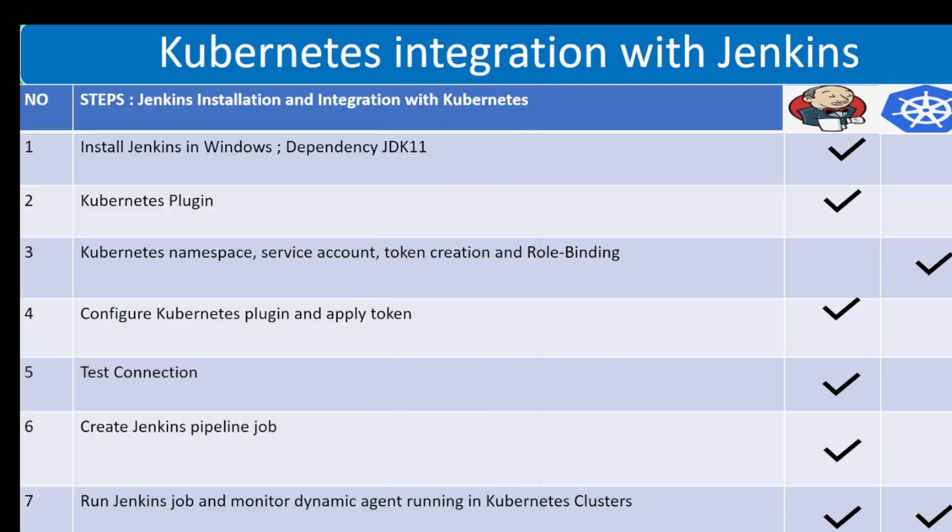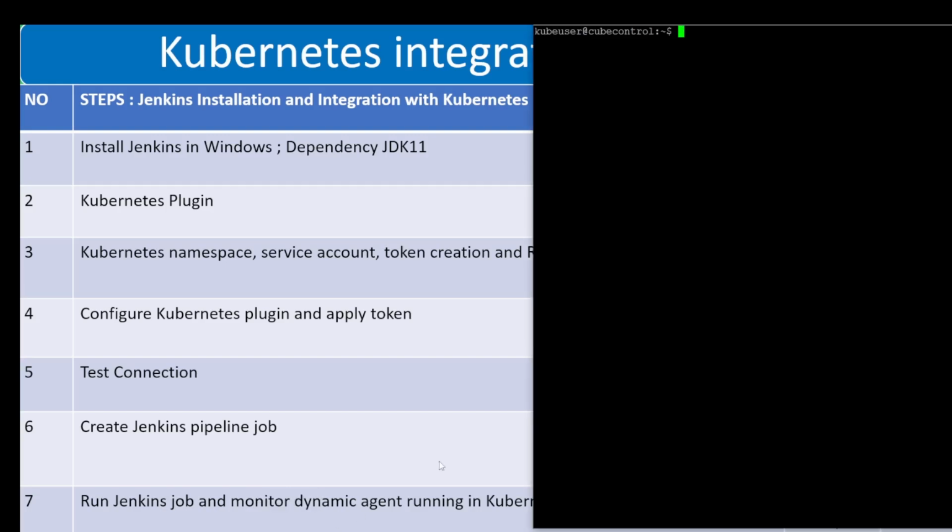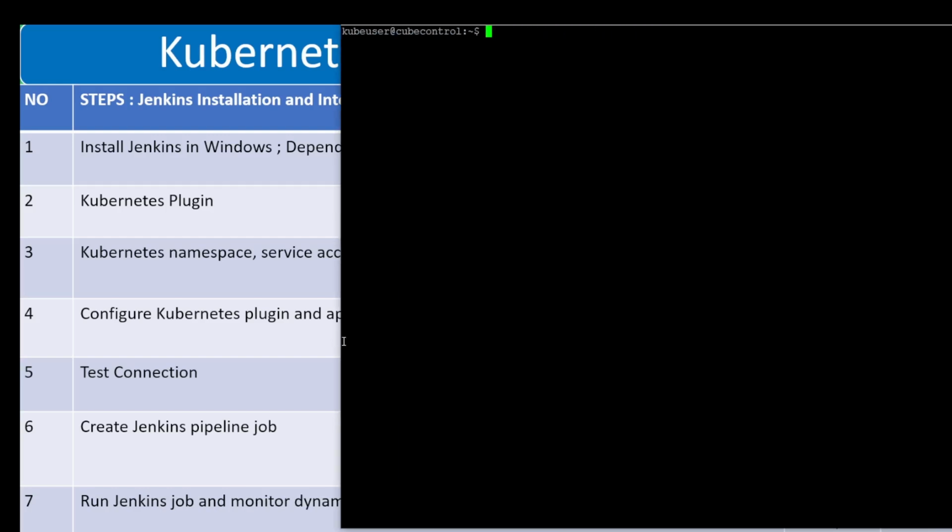Now go back to our presentation. Now we are at step 3. So now I'm going to the Kubernetes cluster. This is my Kubernetes cluster. Let me expand this a little bit. So now I need to create a namespace. For the sake of this video, I already have some of the commands stored on my personal computer. Let me take it.